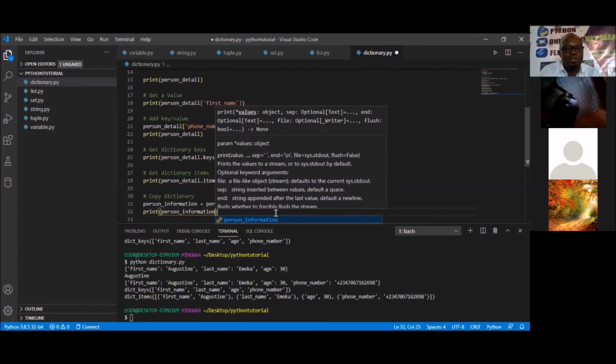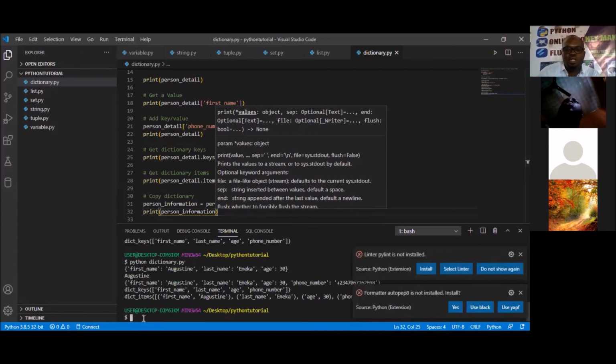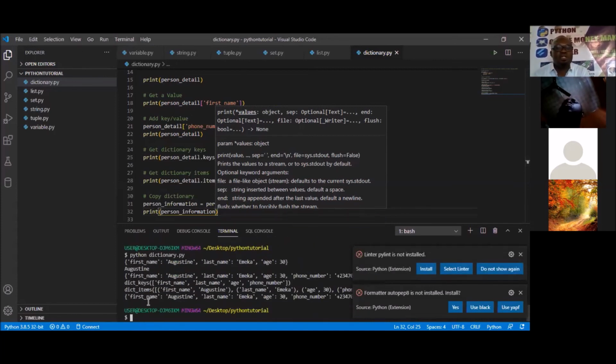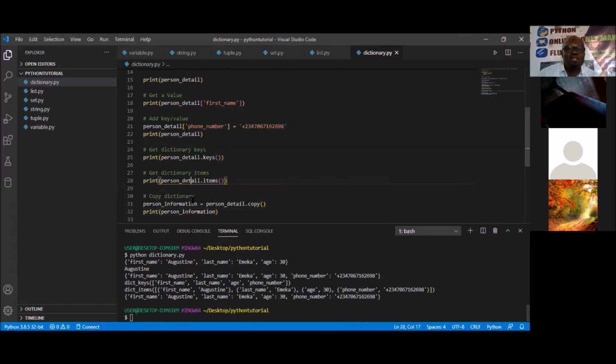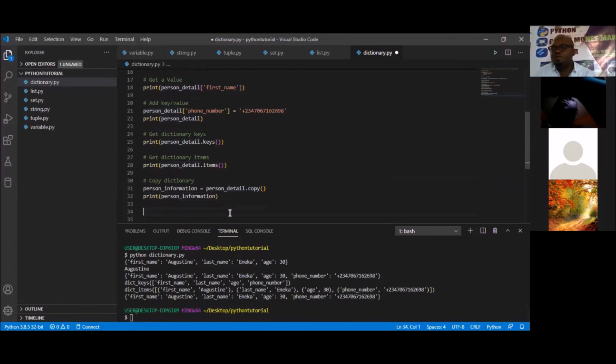So we'll do what? Control S to save. Then we'll come down here and run it. You can see it's still the same thing. First name Augustine, last name Emeka. So person information is now having exactly the same content as person detail, because you did person information equals person detail dot copy. So dot copy is the function that you use for that.